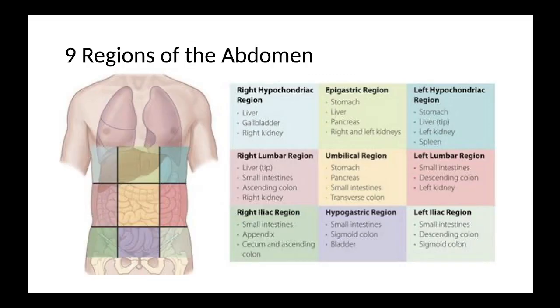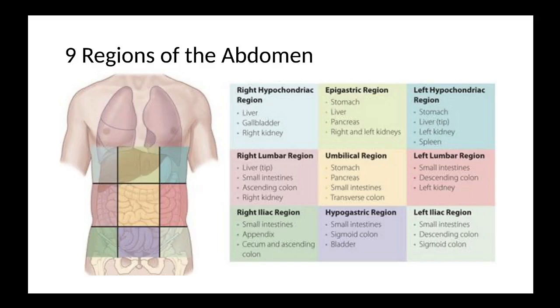And so this chart is really great in diagramming the way in which the different hypochondriac regions can be associated with different organ systems. So for instance, we talked about the right upper quadrant, but also the right hypochondriac region could be associated with the gallbladder. So remember that condition I mentioned earlier, cholecystitis, so inflammation of your gallbladder. You might be experiencing right hypochondriac region pain or right upper quadrant pain, depending on the level of detail you want to get into.